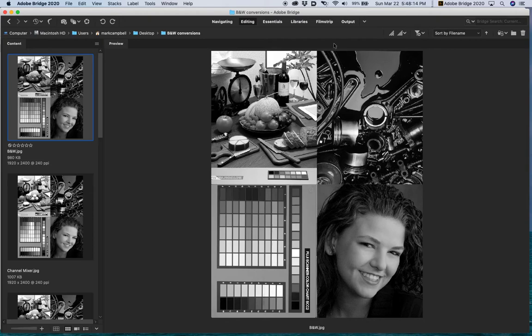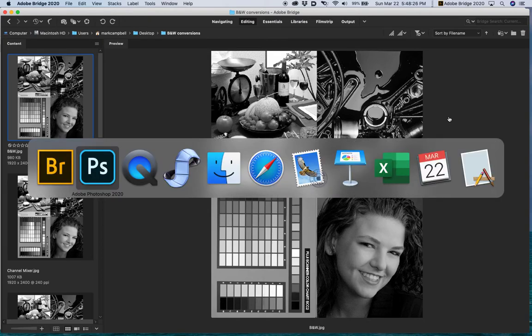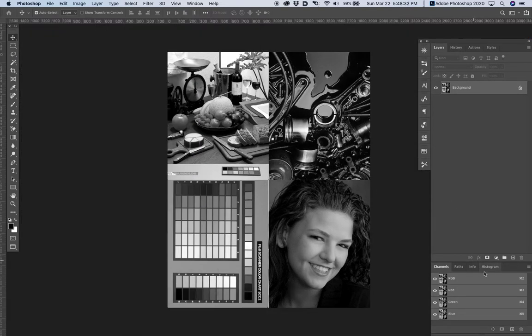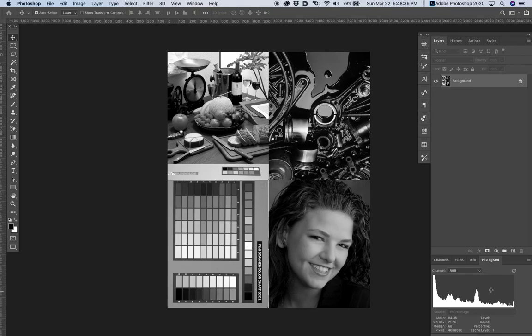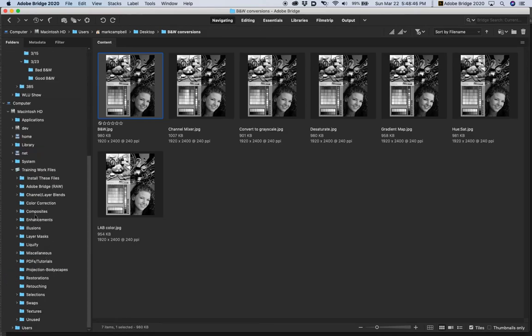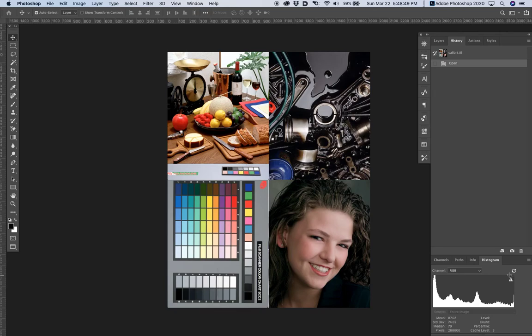And then, like I said, if you're watching your histogram as you do this, regardless of the device or the monitor that you're working on, you're going to be sure that you haven't completely lost the tonality that you want. Again, here's the histogram in the lower right corner of this image. And if we go back to the original, the very first one that we opened up, which is here, and we look, we can see that that histogram is not very different at all from the one that we ended up with in the black and white conversion.